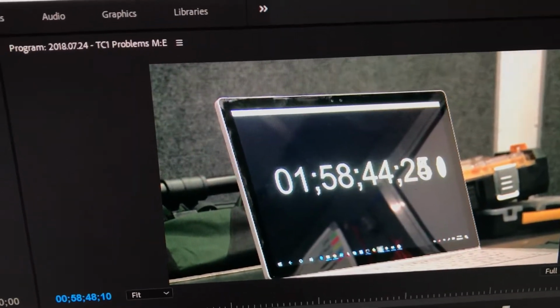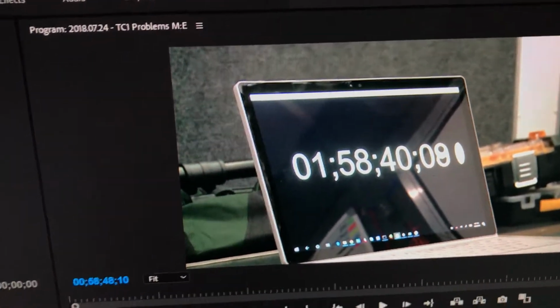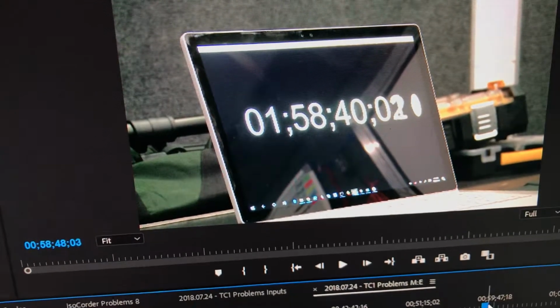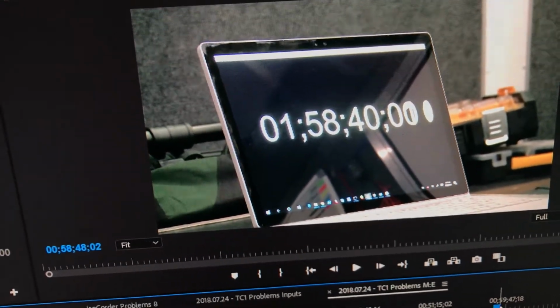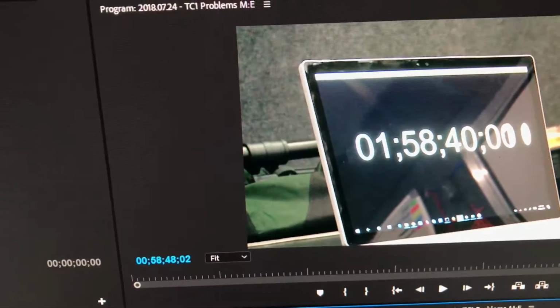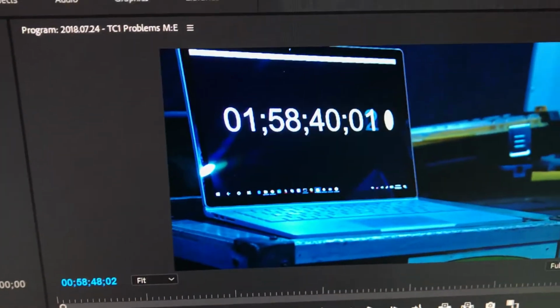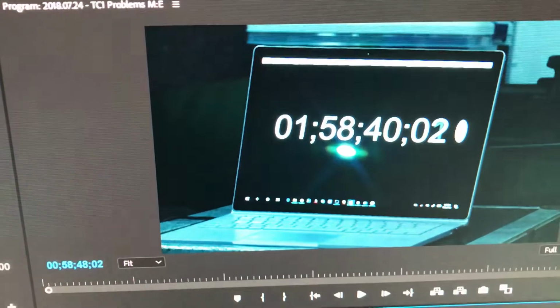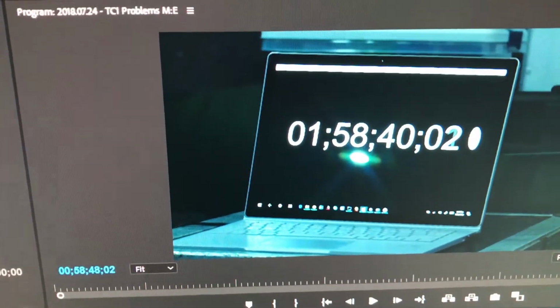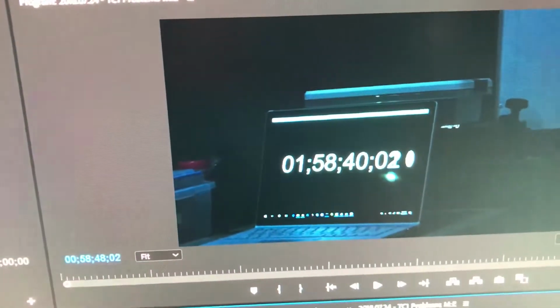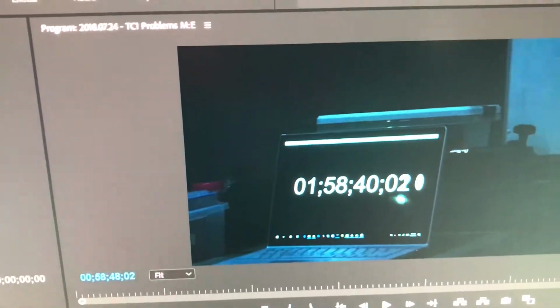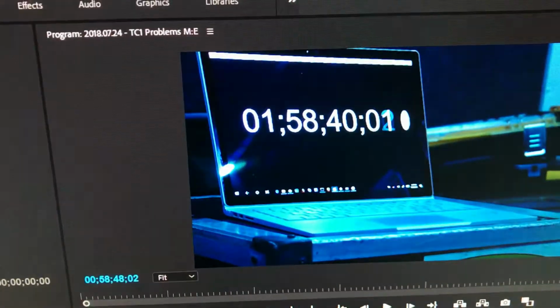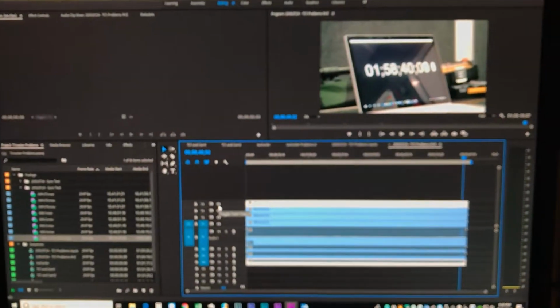So there's, let's see, 440 on the nose. So these stay, that one's about a frame off, maybe a frame off, but for the most part they stayed in sync for an hour. So I think that's the test you wanted me to do.